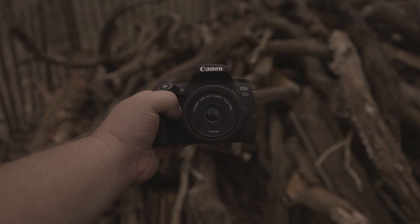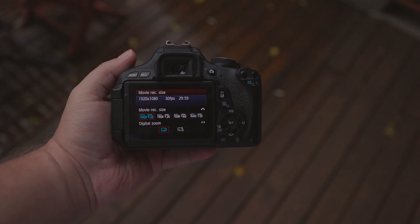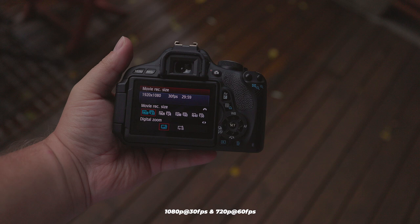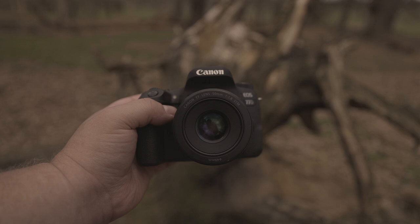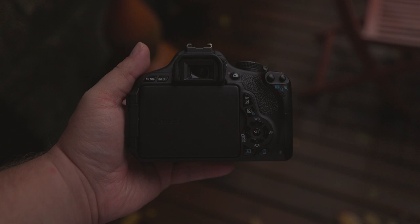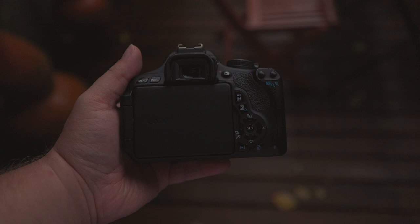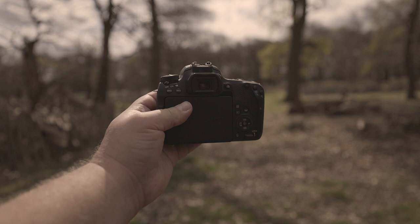If you're interested in the camera's video capabilities, the 77D can shoot 1080p video at 60fps, while the 600D can shoot 1080p at 30fps and 720p at 60fps. Unfortunately, neither camera offers Canon Log, a feature found in more expensive cameras that allows for greater dynamic range in your footage. Neither camera has built-in optical image stabilisation, or IBIS. In-body digital IS is rarely effective and gets baked into the video, so you won't have a backup without it — it's typically not a great option.